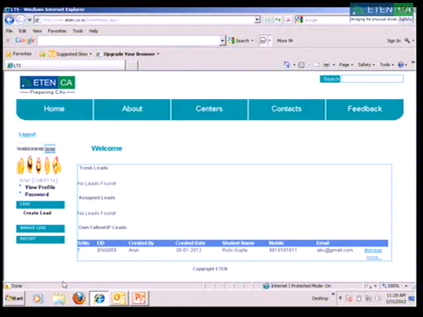Ratlam Center, summarizing it, LTS is a lead tracking system in which we can track a record of our inquiries, whatever inquiries come into your center. For the rest of the process, I'll send you the PPT file. You can view the process once again.